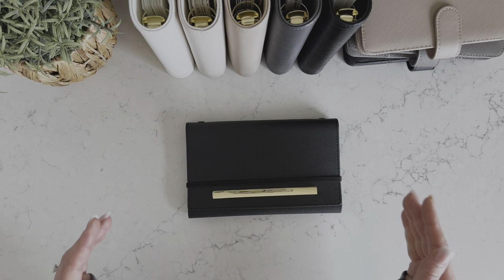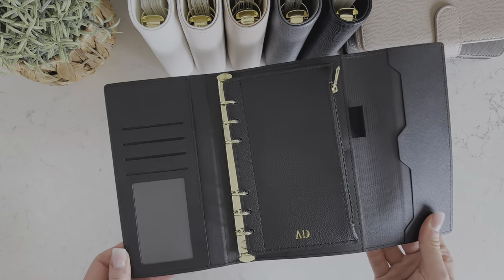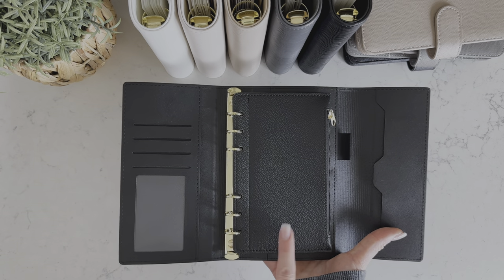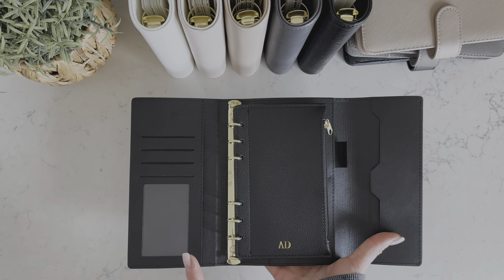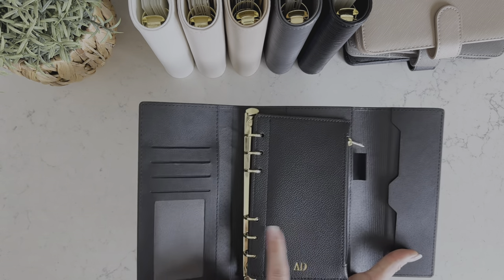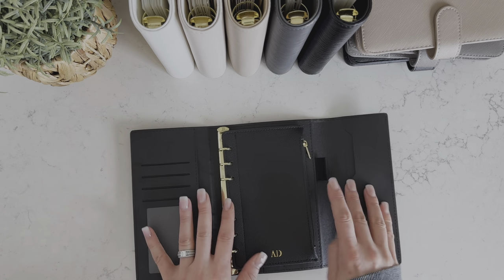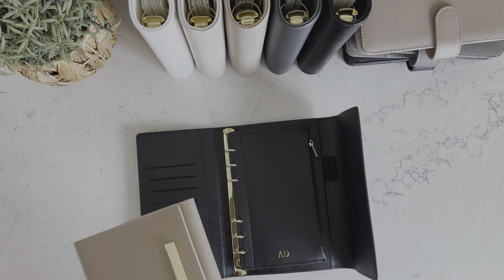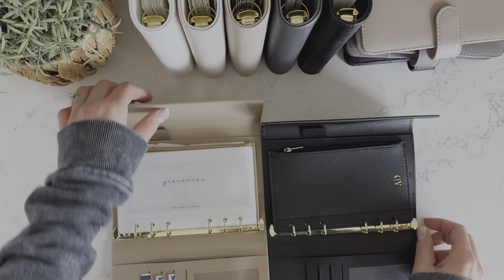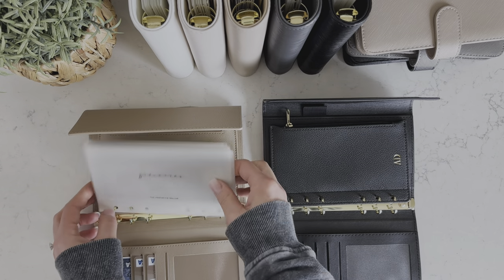I hear you when you guys ask me to create certain things — I go above and beyond trying to make it happen. And this one happened, and oh it is so good. I'm just so excited about this black wallet. So I'm going to show you guys around inside the black wallet — it looks exactly like the other wallet, spoiler alert, but how cute is this fly leaf. So these are going to launch on Friday — we have a lot of them, but we only have a limited amount with the fly leaf until my Poppy and Sophie order comes in, which has been shipped — everybody celebrate! So that restock will happen in May. I only have a limited amount of these fly leaves until the next order comes in. So I am over the moon and so excited about this black A6 Chic wallet. So this is the last item I was going to show you guys, and now we're going to hop into switching things over. They are exactly the same measurements — everything about them is exactly the same, except the color.